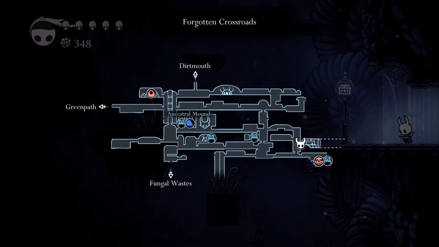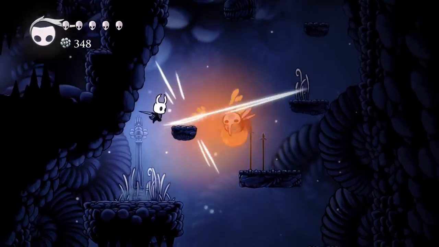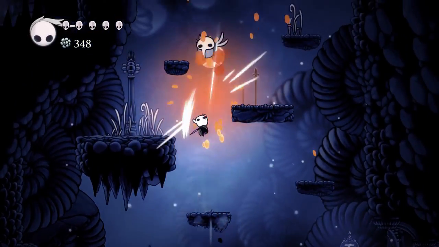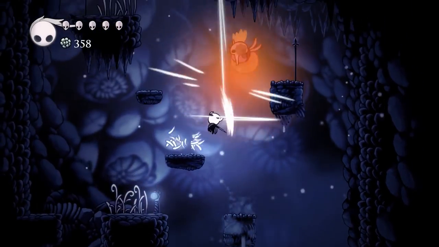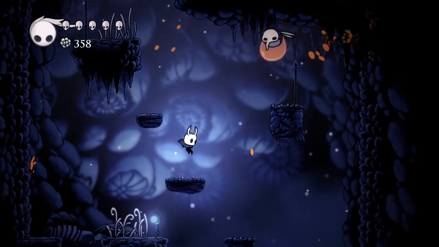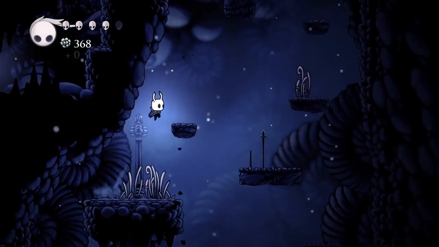I think the green path is like the only conceivable place that we'd be able to get to where I haven't done everything. It's very possible. Or that area with those exploding jellyfish or whatever those things were. There might be some things there. Because I will be honest with you, that area was so annoying that I did not explore it fully. All right.